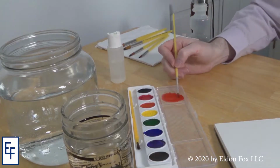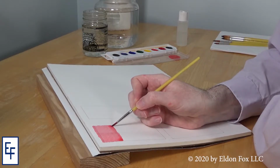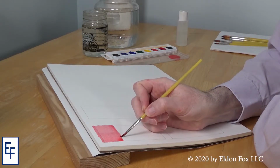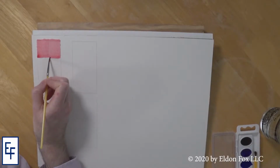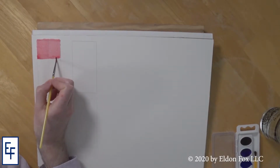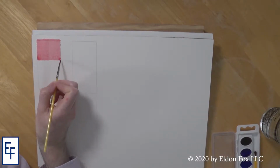Basically going back to charge it as you feel you need more. And when I say charge, I just mean I'm adding more pigment or more water to the wash. Or I'll also say sometimes while I'm charging the brush, I'm just getting more water or more paint into the brush.